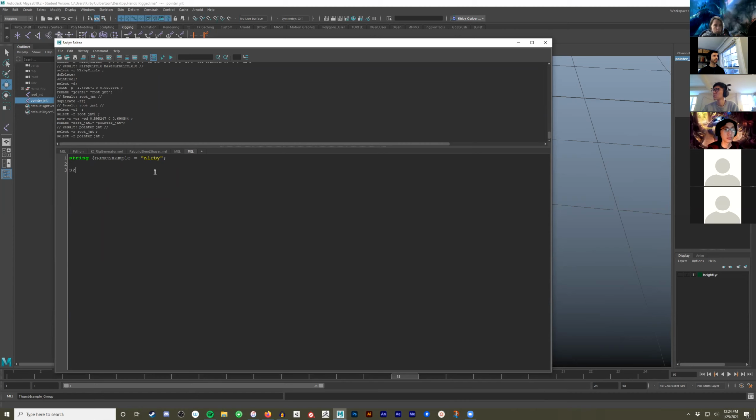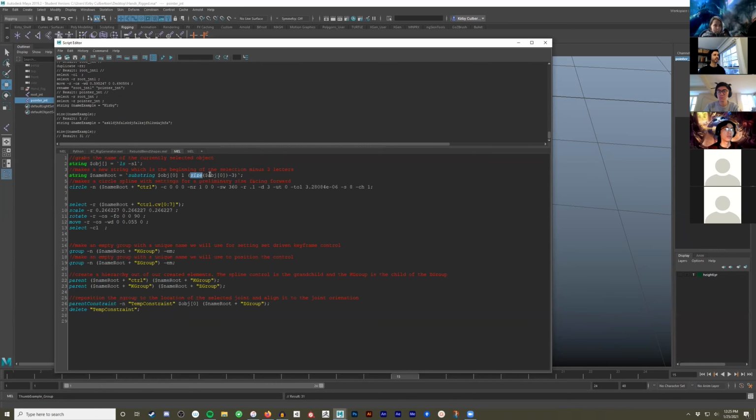So if I said size and then passed in the variable name example, even though name example is really long, it's still looking for the value. So it should return 5. I think that's how long my name is. Yeah. And you can change that. So you could be like boobity boobity boobity boo. 31. So it's going to count how long that thing is.